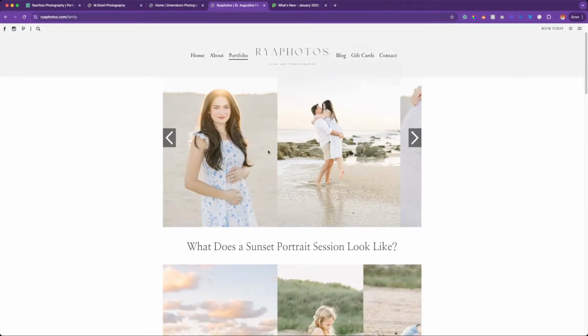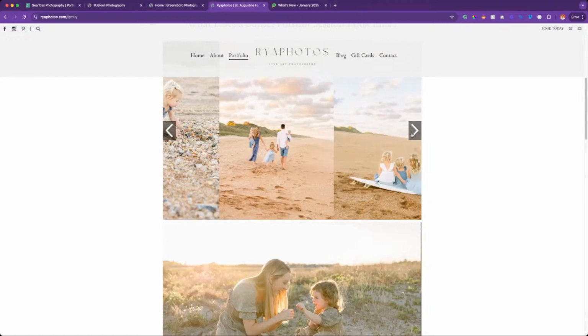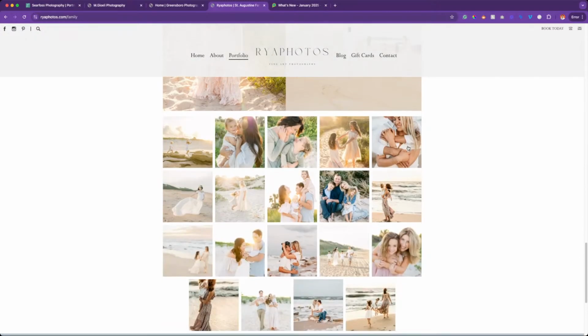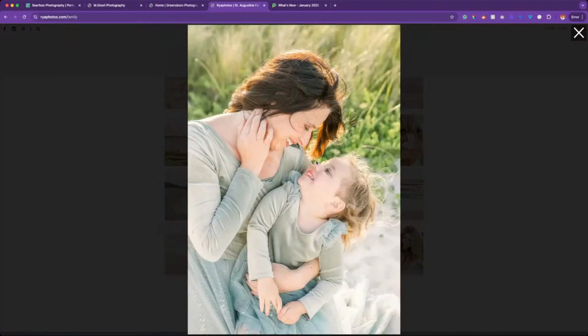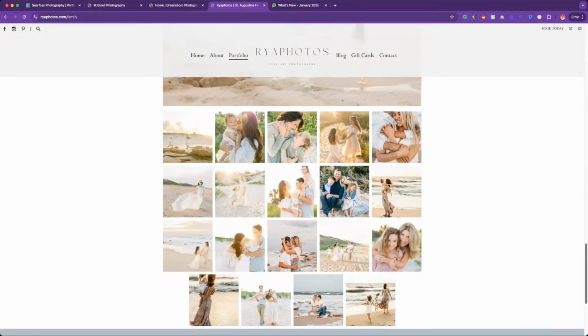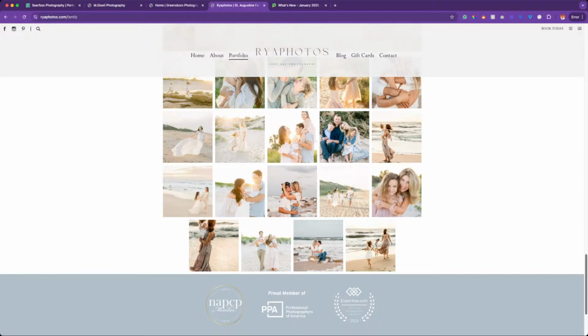Check out the family. Looks like this one mimics the newborn one as well. Oh, but then we get something like this. See, it looks great this way. I'm okay with the static images. You don't always have to have them rotating. If you're good with this style, I say own it. You could have that other page have it more that way, and people could scan through it, and I think it'll be fine. You can just choose your favorite 30 images and showcase it that way. That works too. So don't be afraid of this style. I think it looks awesome.